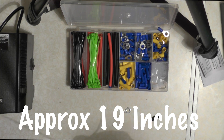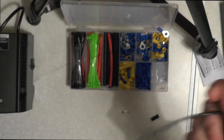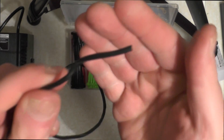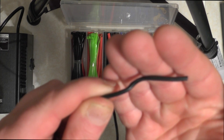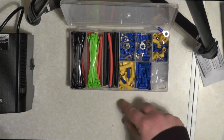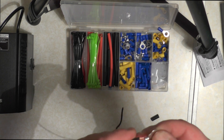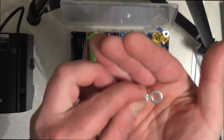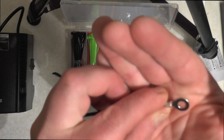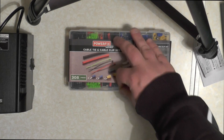All I've done is strip one end. If you find that the other end is stripped, you can just put a piece of heat shrink over it and heat shrink it down to cover the exposed end. And literally all we're going to do is place the wire through the ring terminal, just like that, solder it, then heat shrink goes across the top there — so let's get this soldered on.